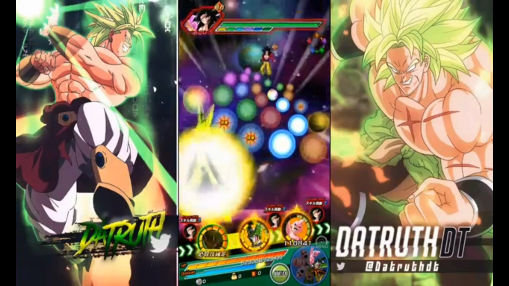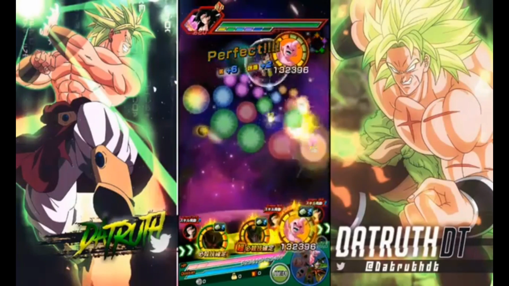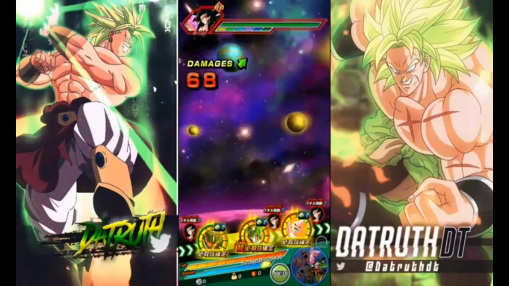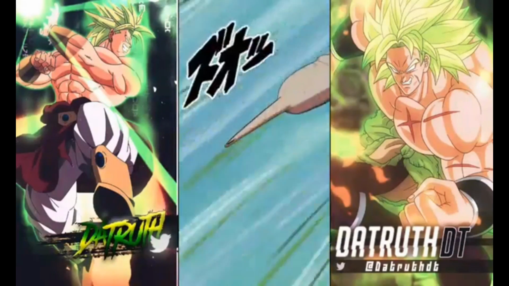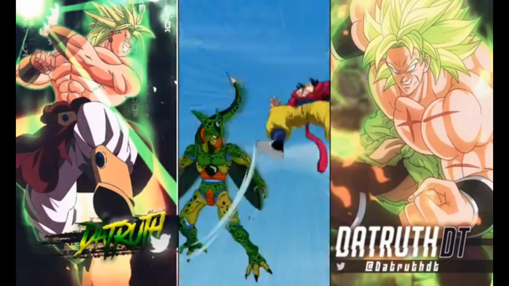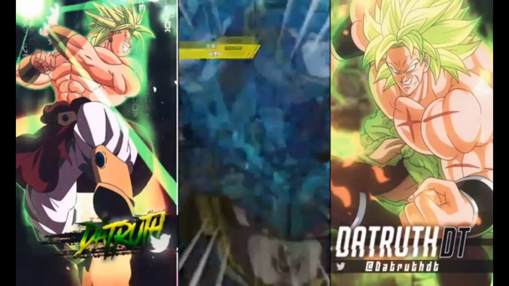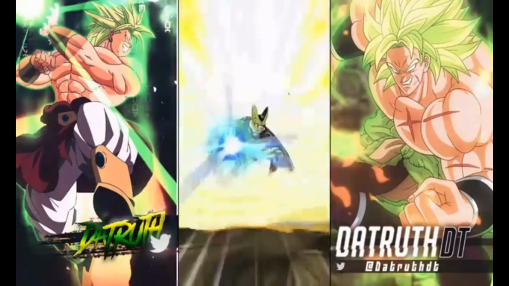Because first form Cell didn't really have a big top tier card, a really useful card. There was that one that could heal a little bit, but he was nothing too crazy. Whereas now this Cell, I do think, has a variety of uses between his attack lowering and his healing. These are things that are really going to benefit a lot moving forward.